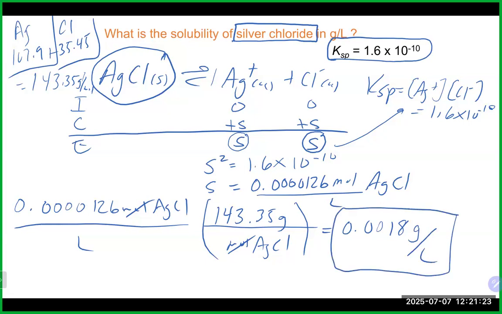That would be the solubility here of silver chloride, basically in water. Is that a lot of solubility? That is not. It basically says you could dissolve 0.002 grams of silver chloride in 1,000 milliliters of water. And that's why we consider silver chloride to be typically insoluble in that case. Any questions on that there?